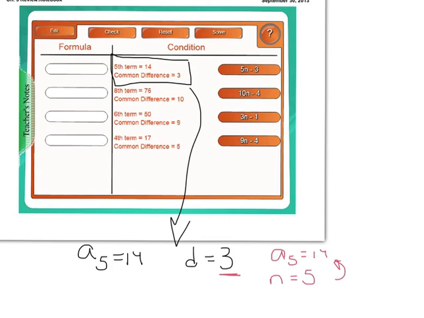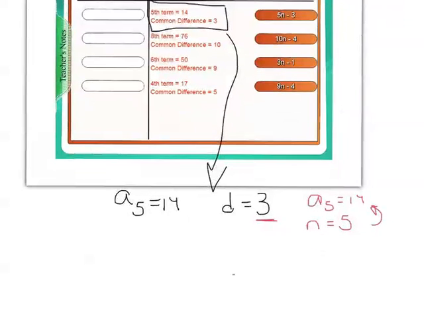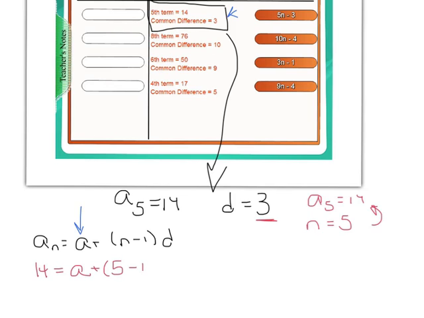So we actually have enough to figure out what the nth term equation would be for any term in this sequence by plugging in 3 out of the 4 terms in the equation. So if we know that a sub n is equal to a plus n minus 1 times d, we actually have everything for this equation except a, which is the only part that we need in order to find an equation for this entire sequence. So what I'm going to do is plug in what I know. I know that when n is 5, the equation is equal to 14. So I'll say a, the one thing I don't know, plus n, which is 5, minus 1, times d, which is my common difference, is all equal to 14.